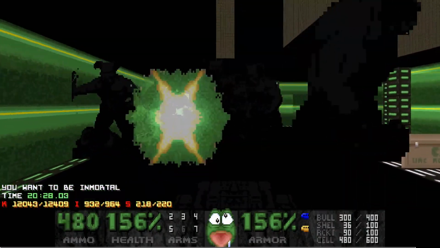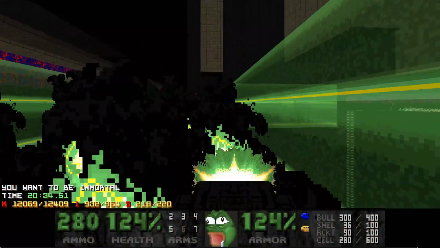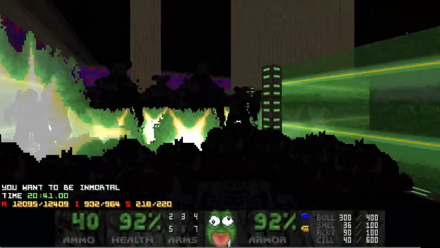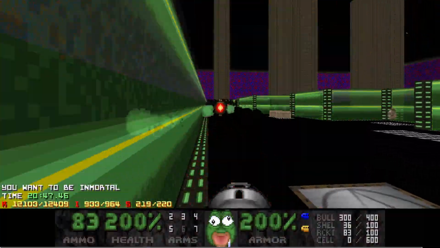When that's over, switch to BFG and dump all of your cells into the crowd. Maximize your tracers. After you're done, run back, snatch a mega, and sit in the back left corner.